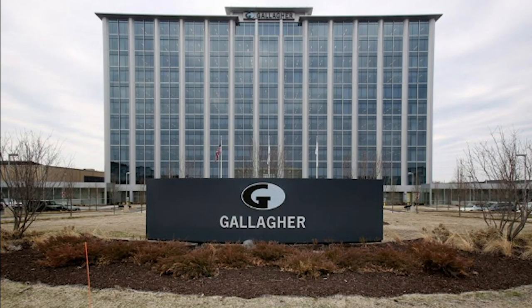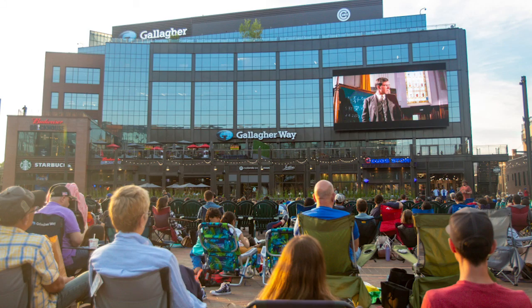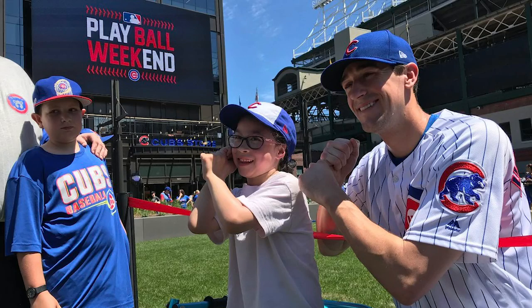John Wagner, a national construction director for Gallagher, is delighted with the outcome of Gallagher Way, a multi-purpose space directly adjacent to North Clark Street. We are staying at the Zachary Hotel right across the street, which is an awesome hotel, part of the overall experience. So being able to have a client look over and see the stadium and see Gallagher Way everywhere, and seeing the school kids playing on the grounds and just hanging out, it's just really cool.